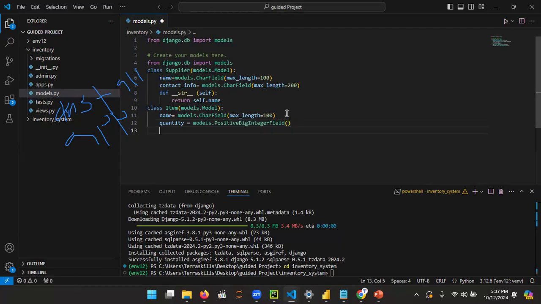Then the next thing under the class item is price and then the supplier, because we are basically building an inventory.